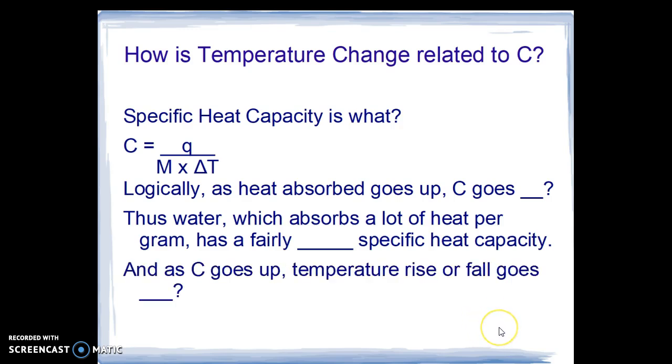The next question we can ask is, as the specific heat capacity goes up, and if you keep the amount of heat put in and the mass the same, what happens to the change in temperature? Well, the change in temperature is in the denominator here, and so as this goes up, if we keep the amount of heat we use and the mass the same, the change in temperature goes down. So for instance, water has a much higher specific heat capacity than the ground does, and so water warms up more slowly than an adjacent piece of land.